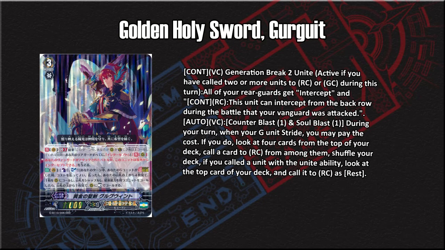Second skill, during your turn when your G unit strides, you can counterblast 1, soul blast 1. If you do, look at 4 cards from the top of your deck, call a card to the rearguard from among them and shuffle your deck. If you call a unit with the Unite ability, look at the top card of your deck and call it to the rearguard at rest.